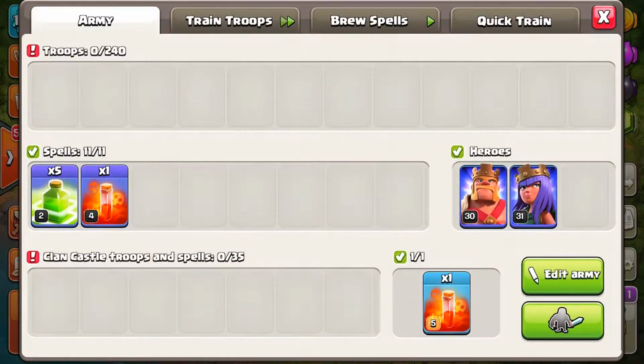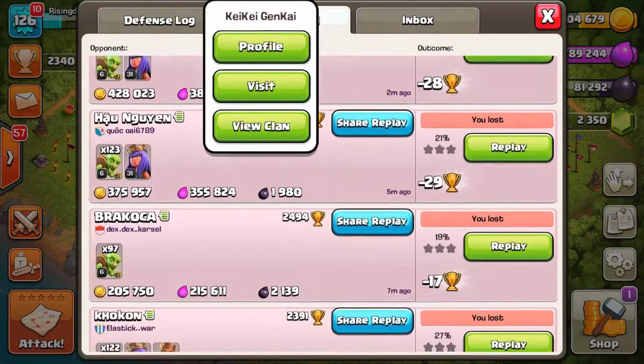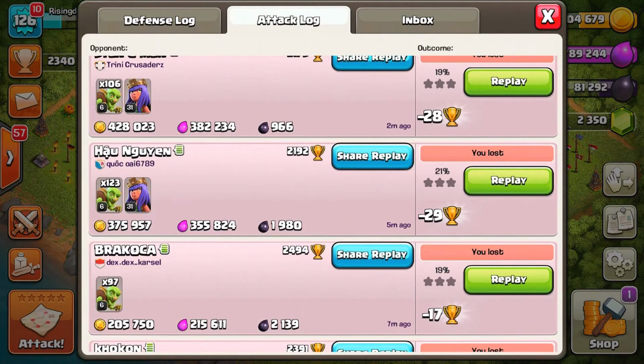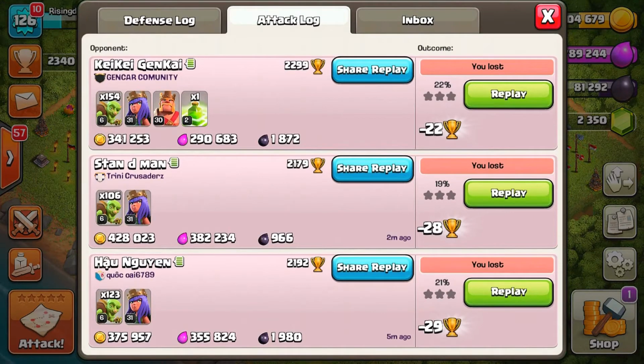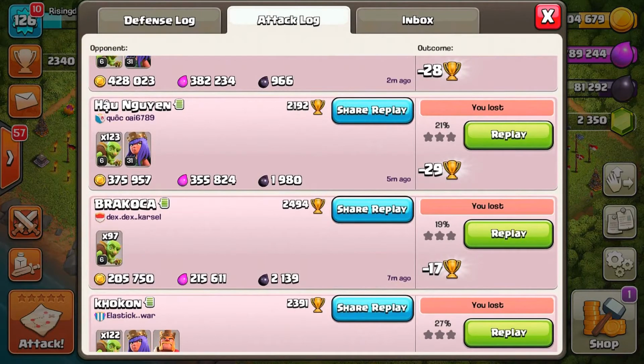So that was 4 attacks, you guys. If we get ourselves into my attack log, you can see 1, 2, 3 and 4 attacks within a time period of 7 minutes. 7 minutes equals 4 attacks with only 2 army compositions, equaling a total of, let me just add up the amount of loot we got. So that's 200,000 gold plus 300,000 gold, which is 500,000 gold plus 400,000 gold, that's 900,000 gold plus 300,000 gold, that is 1.2 million, and then add up the 40,000 plus the 75,000 from the rest of the loot. Basically that is about 1.3 million gold in only 4 attacks in only 7 minutes.